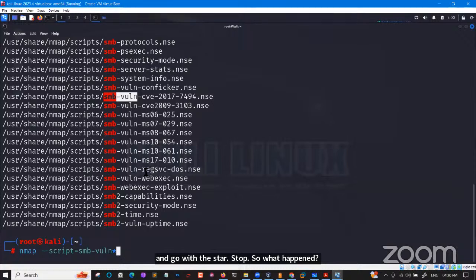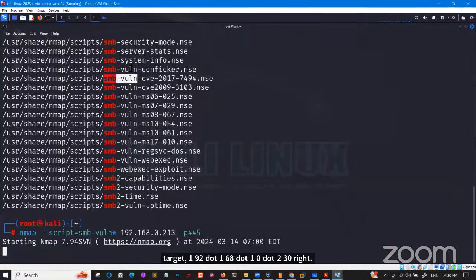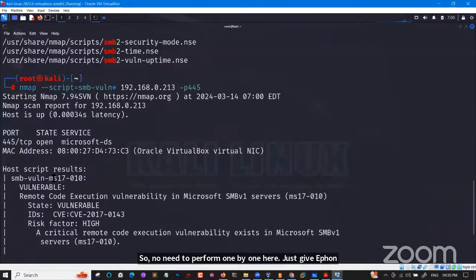It will run all of these. So go with your target, 192.168.10.213, on port 445. Now there's no need to run them one by one. Just give smb-vuln and the star indication, and it will run all those scripts.